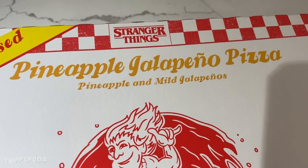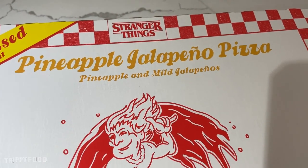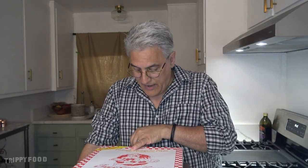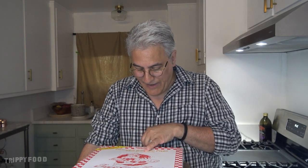What's unusual is that it's pineapple and jalapeño. So it's not a Hawaiian pizza, which would be ham and pineapple — this is pineapple and jalapeño. I thought that was a little bit unusual and I thought I would try that. Full disclosure, or the caveat is that it's pineapple and mild jalapeños. I don't know what the deal is with that, but it kind of is what it is.